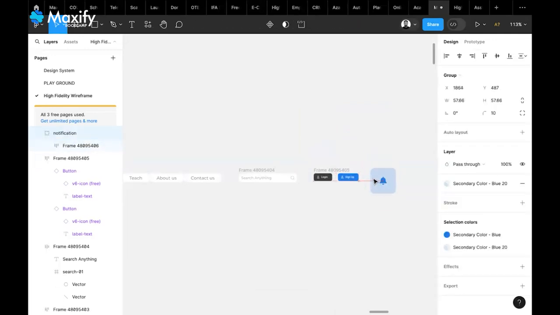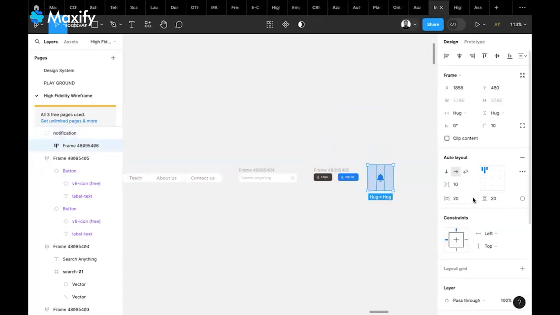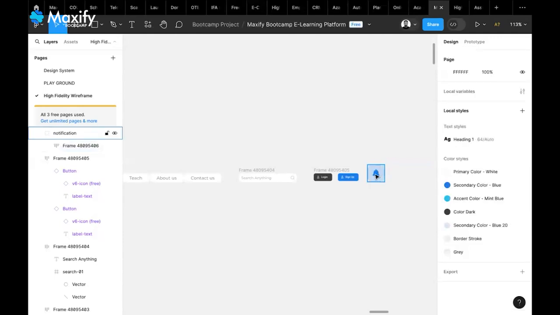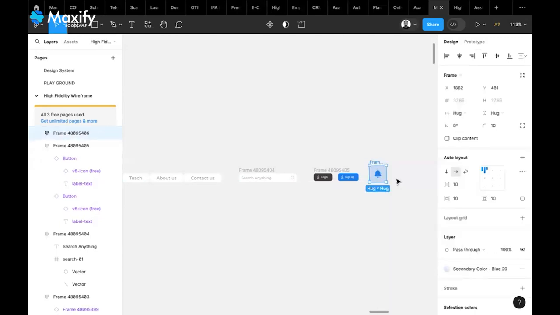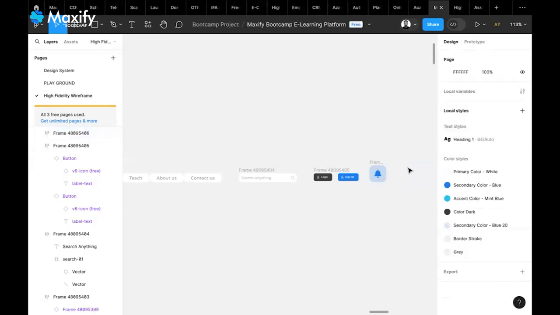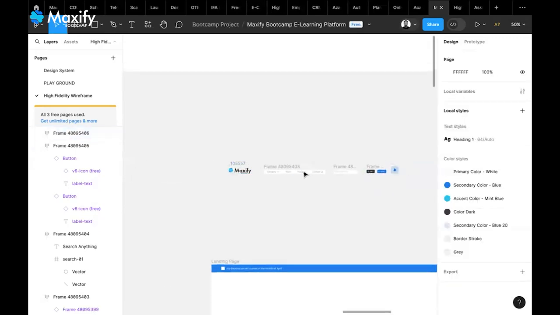Because it's too big, all we can do is reduce this guy to 5 and this one to 5. Too small now. So 10. So you can see it is easy to just be adjusting numbers, dragging things up and down. So you have this neatly specified here inside of its frame. Ungroup that guy inside of its frame. Okay. So this is everything we need for our header.